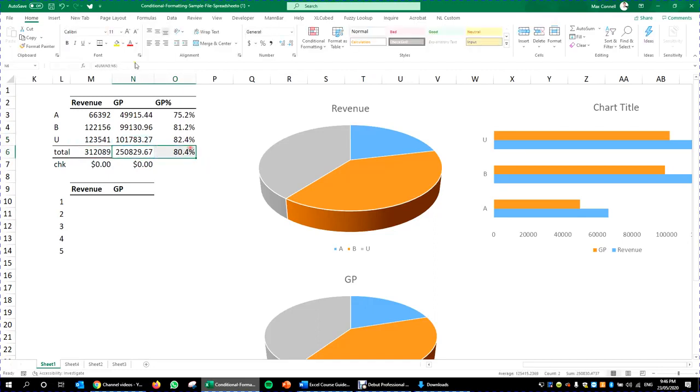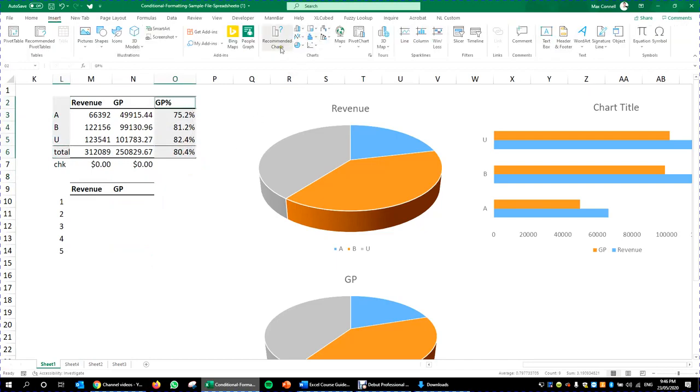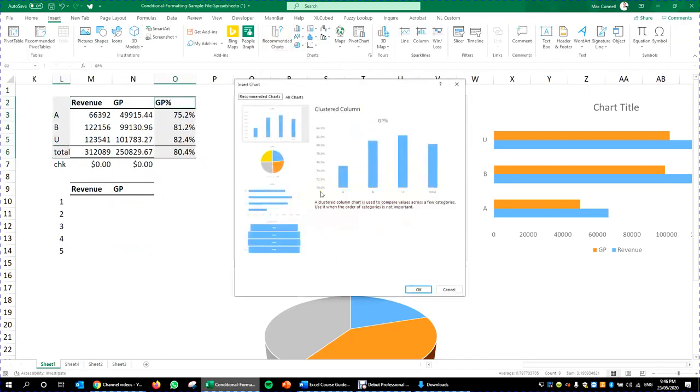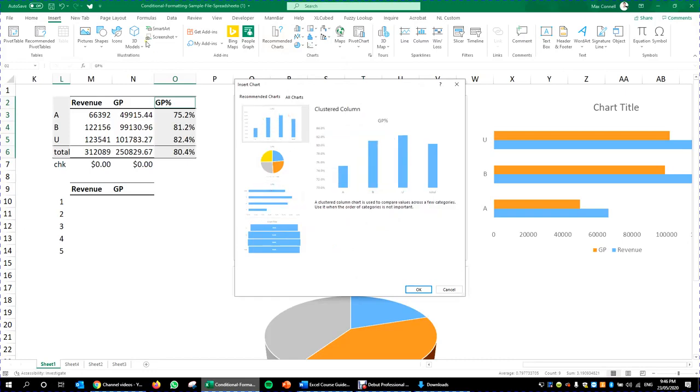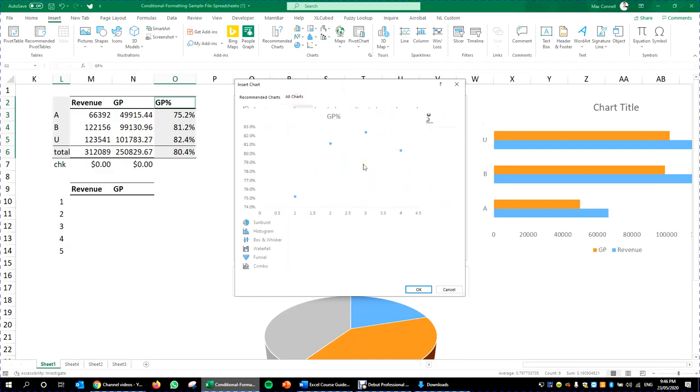And our average in total is this one here. Okay, so now what we're going to do is another chart and just focus on gross profit percentage. We're going to do a recommended chart and see what it comes up with. No, I don't want a pie chart, because that's more if you want to see how that comprises out of total 100% sales. What I want to show is the different percentages on a chart. So something like this could be good. Or we could even use this scatter percentage. So that might be good there.